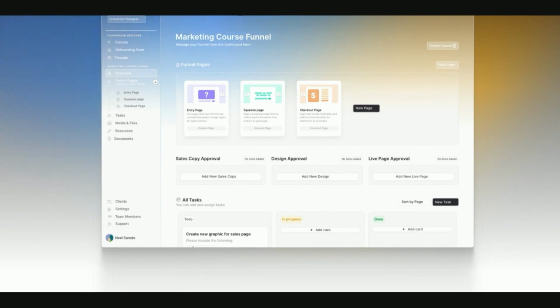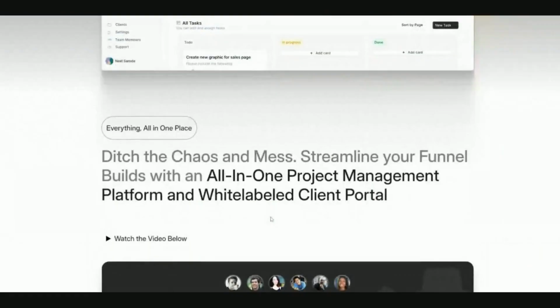You'll see that you can add unlimited clients, unlimited teams. This is insane. They're not going to charge you for every client folder, and they're not going to charge you for every team member that you add. We love this, right? One flat rate, one software, you're good to go. So let's go ahead and scroll down.